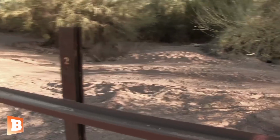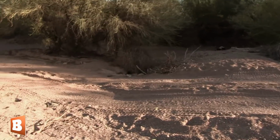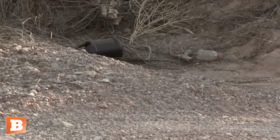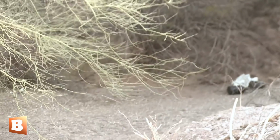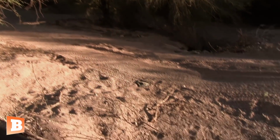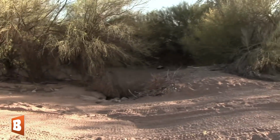But what's really strange about it is this entire area, literally, on the other side of Lukeville and on this side of Lukeville, is littered with sign, which means it's the bottles that the cartel, out here would be Sinaloa, that the cartel drug smugglers use. They use these black water bottles, and they're everywhere. So all of the evidence and the footprints of people preparing, they sit over there and they prepare to enter the U.S. and bring their drug loads north. And just, look at this. There's bottles everywhere. And yeah, it's a little uncomfortable to be here.